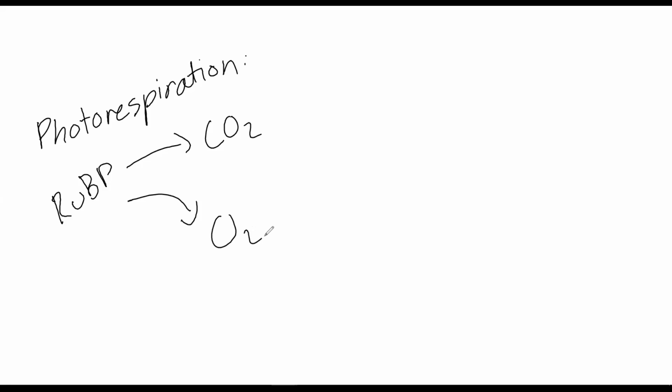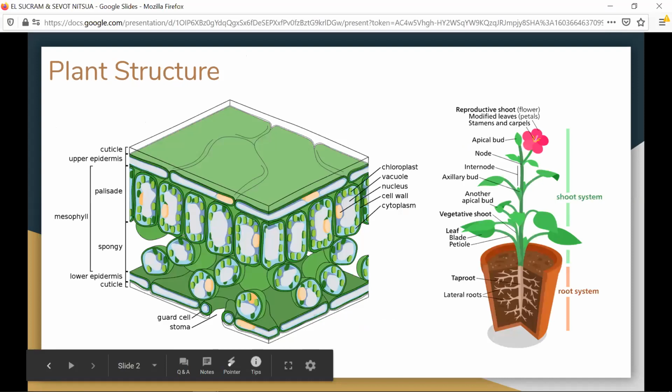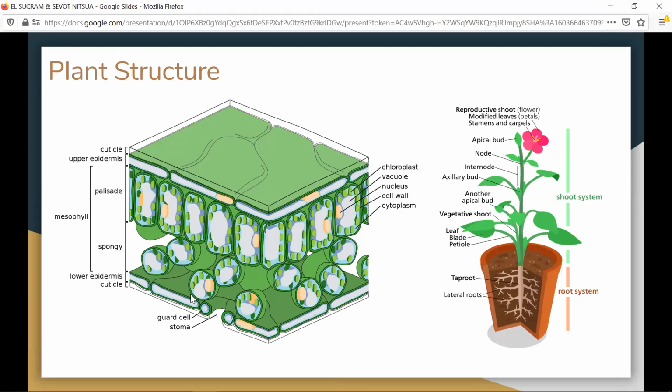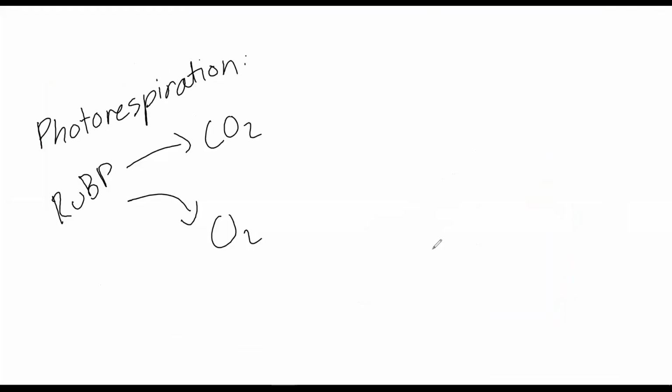And the reason why this happens ties back to earlier, right? Earlier when I talked about plant structure, a rewind time a bit, we saw the stomata on the bottom. The stomata have the job of absorbing carbon dioxide. But what happens when they close and they're not absorbing carbon dioxide? Well, photorespiration can occur in this case. And the problem with photorespiration is that it wastes a lot of energy for the plant. So when those stomata close, the RuBP binds with the oxygen and it isn't able to make energy properly.